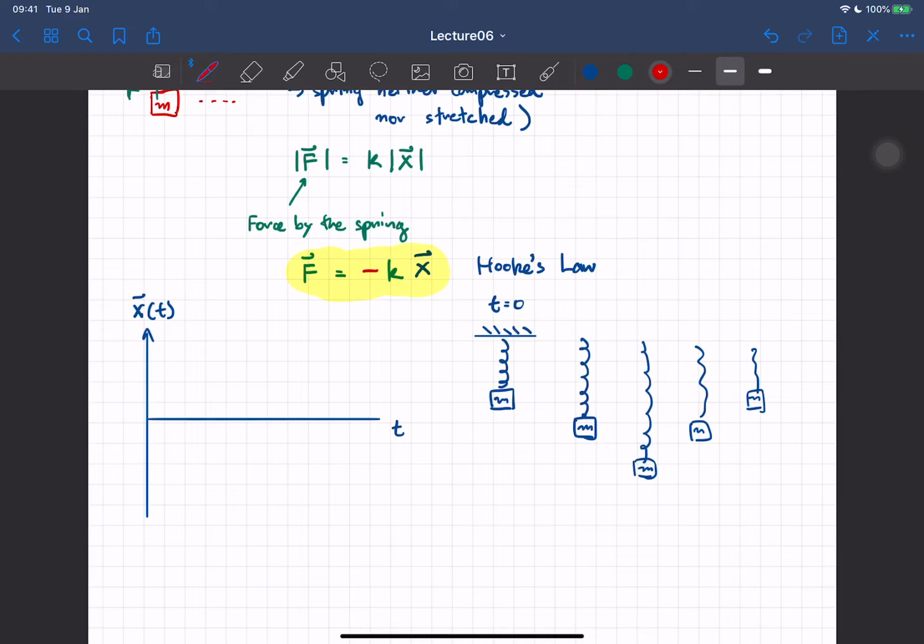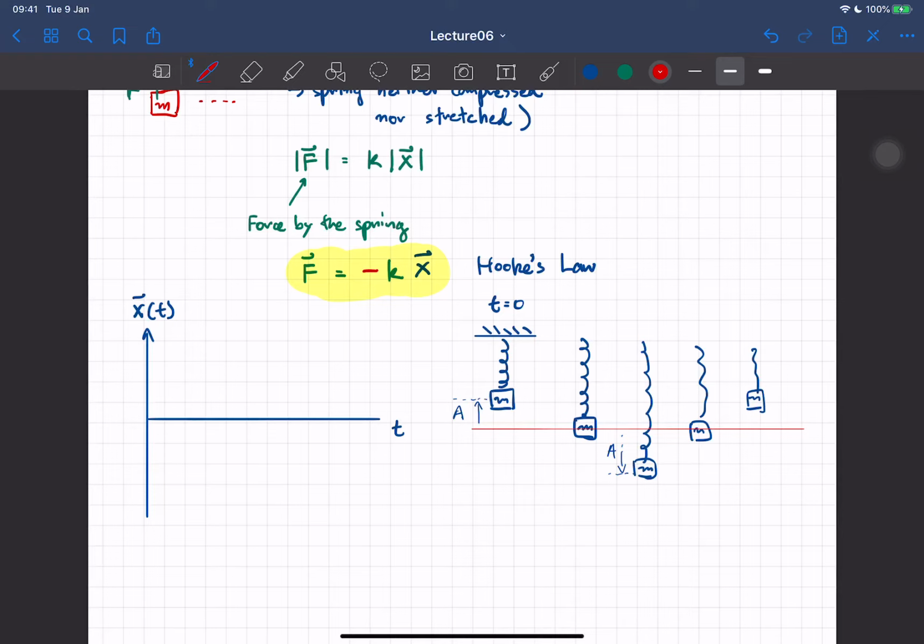Okay, and then let's assume that this line here is the equilibrium point or line, so that's where x is equal to 0, meaning that the spring is not stretched or compressed, right? So x equal to 0. So at the beginning, the mass is at the highest possible point from the red line. And this distance here is called the amplitude. So it's going to go up A, and then it's going to go down by A, the same amount. That's the amplitude. So amplitude is the maximum displacement from the center, from the equilibrium point, in either direction, so up or down.